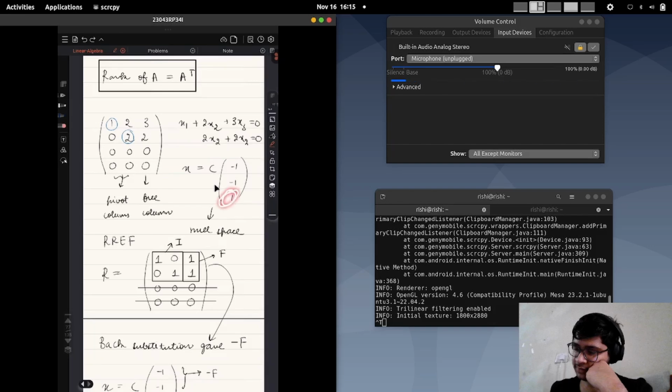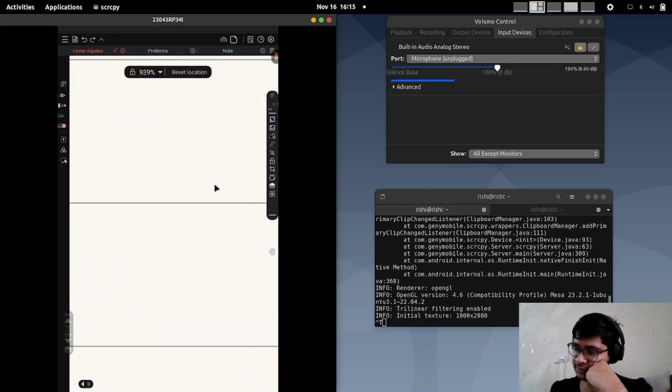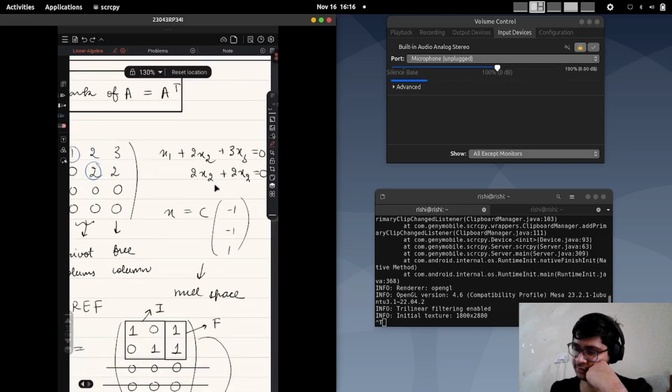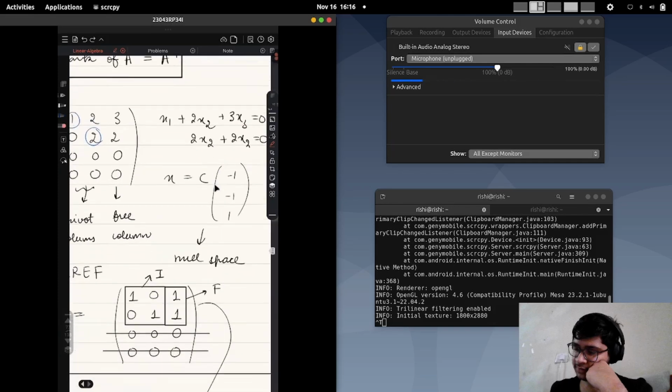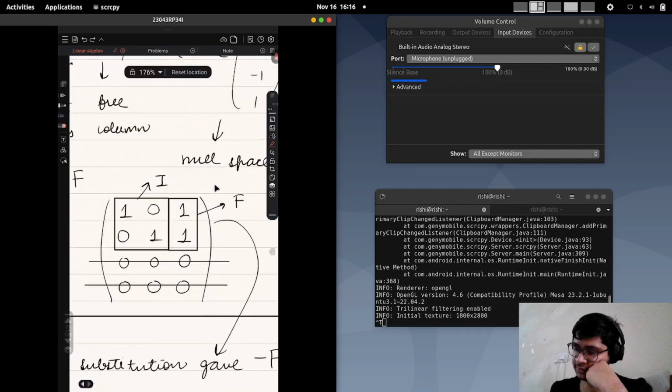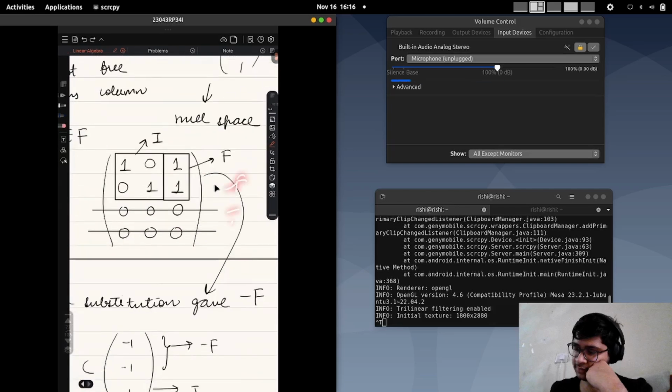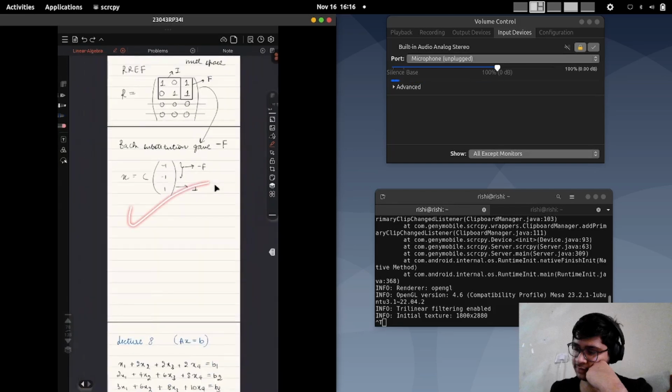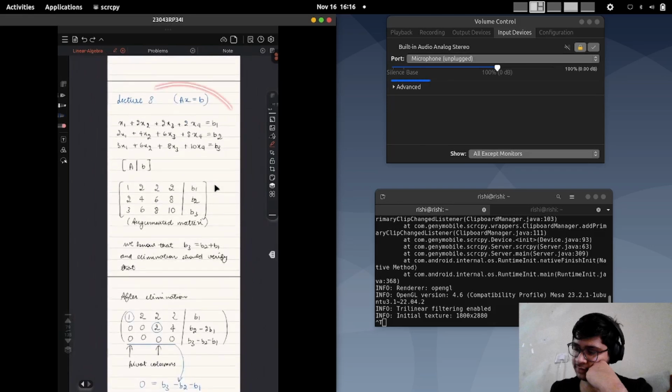Essentially what we are doing here to calculate the null space is, let's say we have 4 free columns. We will take 1 for one column and 0 for all the others, then 1 for the next column, 0 for all the others, and we will repeat the same for every free column. Here we only have 1 free column, so we will take 1 and 0 for none. So this is the null space for this one. We can simply calculate the RREF, and we will achieve I here and F here. That's it. And for the null matrix, we have minus F and I. Lecture 8.